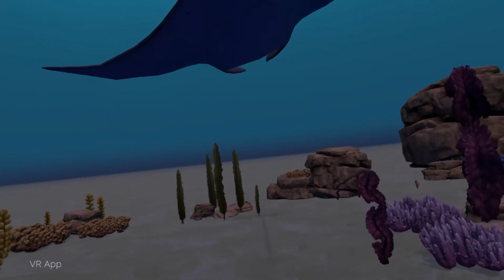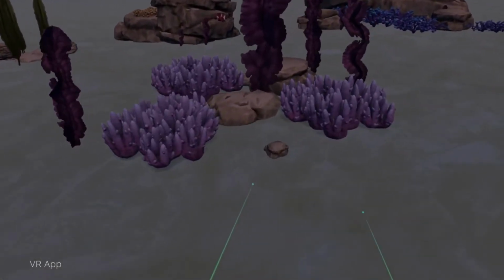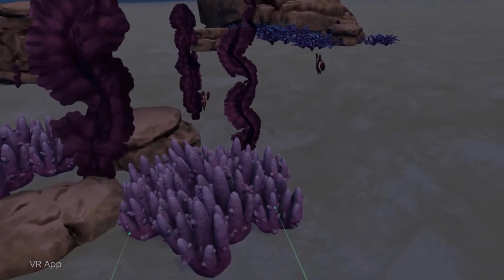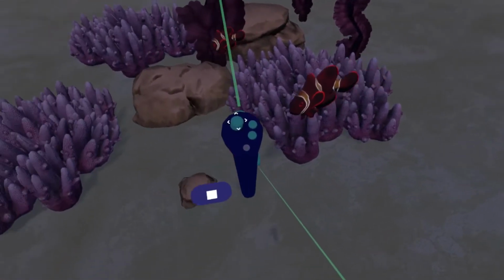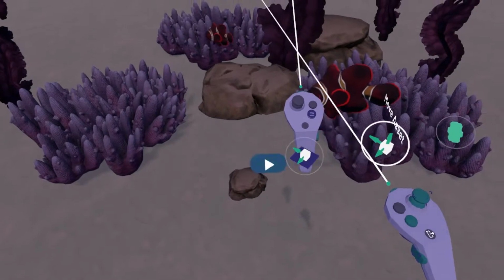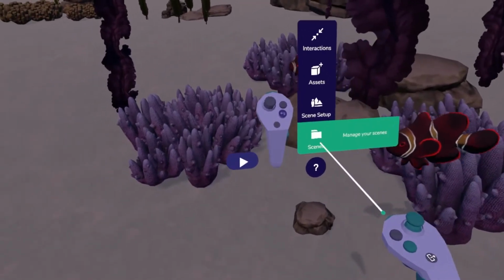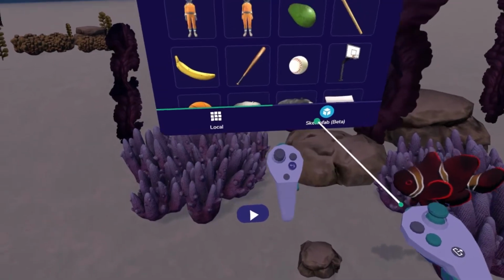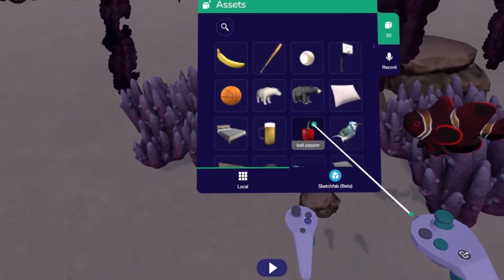So here we have one of our demo scenes, which is called Underwater, and it's basically an environment that becomes alive. And here we are playing, so living the experience already. And now if I wanna edit, so I don't know if you saw, a bit fast, I clicked on the stop button and then I can edit my scene.